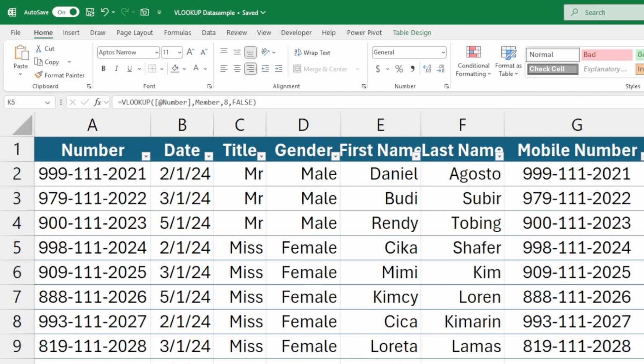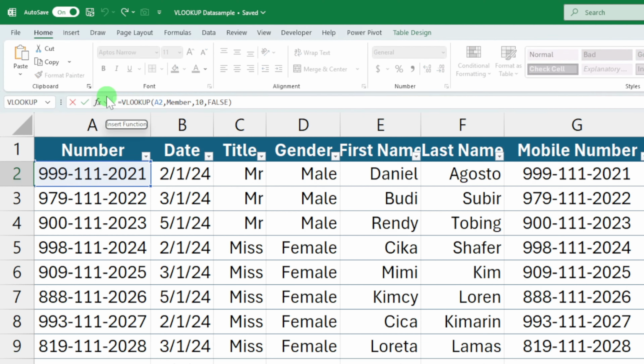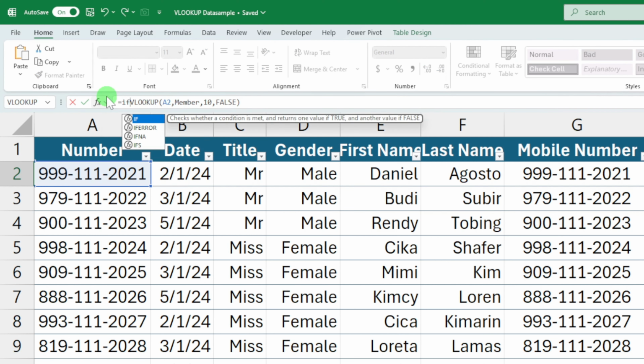To use the IFERROR function, we just need to add the formula here. It is better to use the formula bar up here to edit our formula. So I'm going to click here right after the equal sign and type IFERROR. Then our VLOOKUP value is already here.